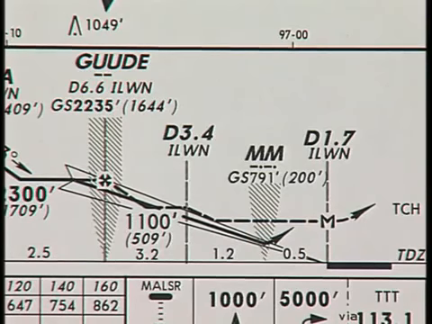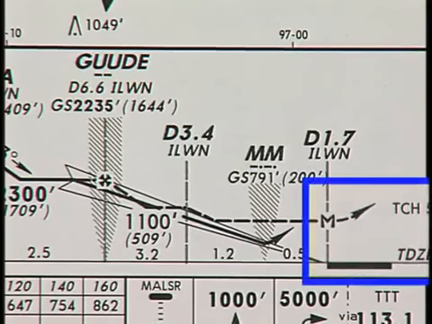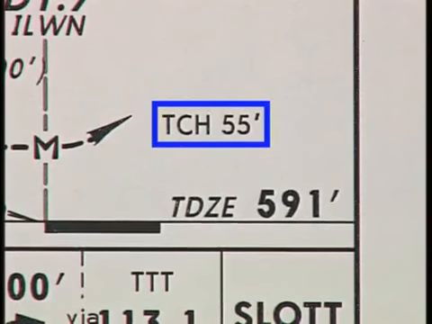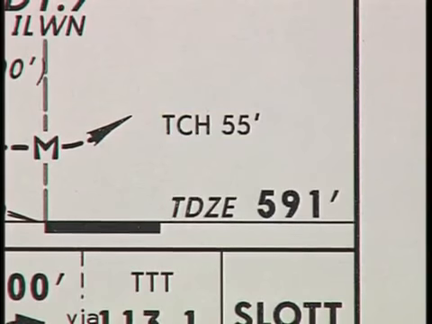When you reach the DA, you must make an immediate decision to continue or to execute a missed approach. The threshold crossing height, or TCH, is listed to show the height above the runway threshold where your aircraft's glide slope antenna will be if you maintain the ILS glide path to touchdown. A threshold crossing height is not shown on non-precision approaches.